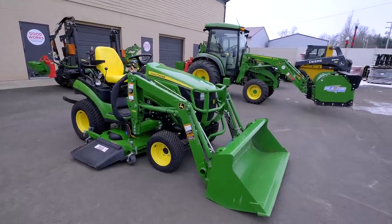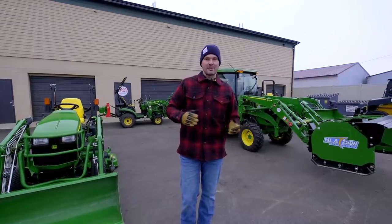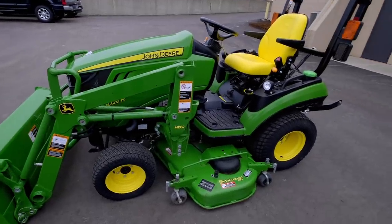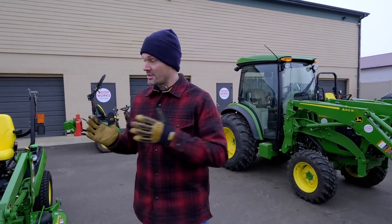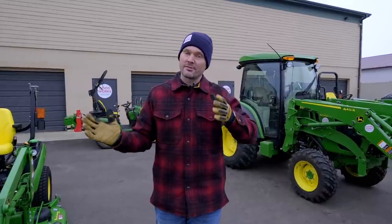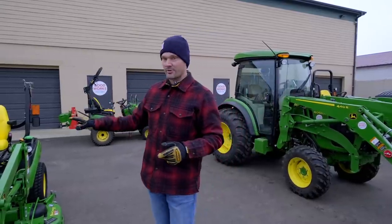Very hard to find good deals that I can pass along on tractors. And you know what? Prices just keep climbing. I had this 1025 here, one of the first ones I've had in months and months for sale recently. It's been very hard to find. It's the most popular tractor on the market, at least in my opinion. But I'm paying more for tractors now just to get nice, used, clean inventory, low hours, good features, all the good bells and whistles on there. But after a certain amount of time, your perception has to change, and prices do continuously go up over time as well. So what was a good price a year ago may never be a good price again. And that's the case with tractors as well.